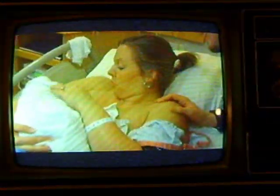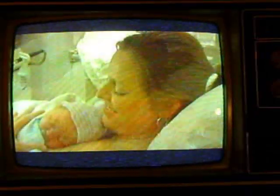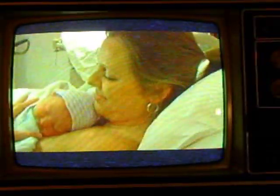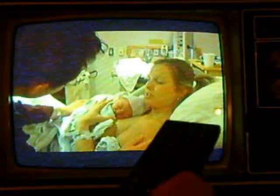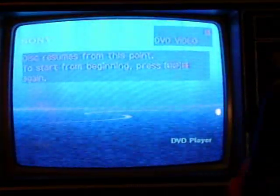Now, the whole time they showed that video of the baby getting 2 shots, of getting all sorts of goop poured into his eyes, you'll notice that they only showed the video. They had no audio, it was muted, so you couldn't hear the baby screaming in pain. This is why you don't ever give birth in a hospital.